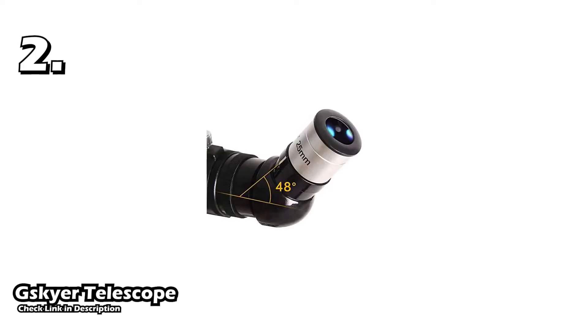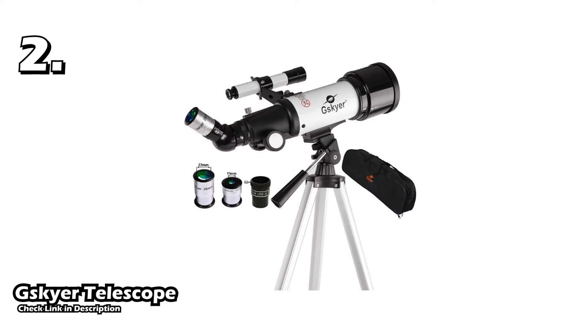Our second telescope is the Geisker telescope. Geisker is one of the most famous telescope brands available and will help you learn more about planets, moons, and stars. The Geisker telescope has a 70mm aperture and a 5.7 focal ratio. The lens is made of fully optical-coated glass that creates high-quality photos and videos and protects your eyes. Additionally, the telescope comes with replaceable eyepieces and a Barlow lens, along with a mounted bracket and crosshair lines inside the glass that help in locating planets quickly.